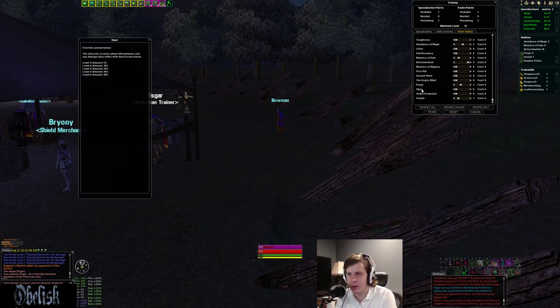Another assassin only RA, Viper. This increases your DoT poison damage by 40%, which is pretty good, I guess. But I don't think it's worth the points. Viper 3 is 20%, Viper 5 is 40%. It's just a 40% increase to your damage. It's not like it's doubling it or anything.